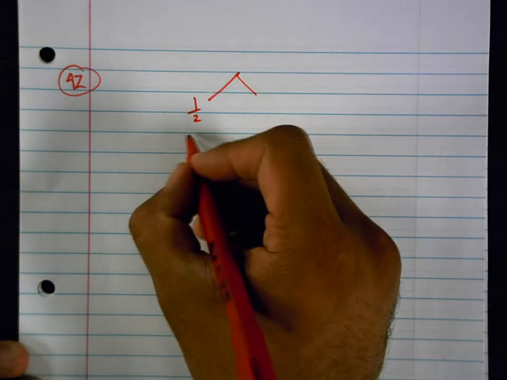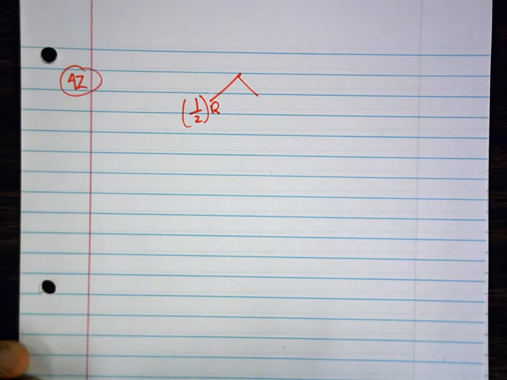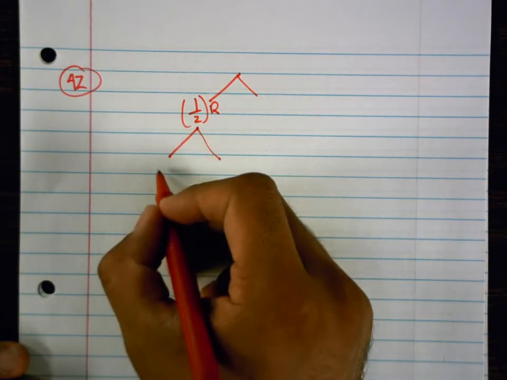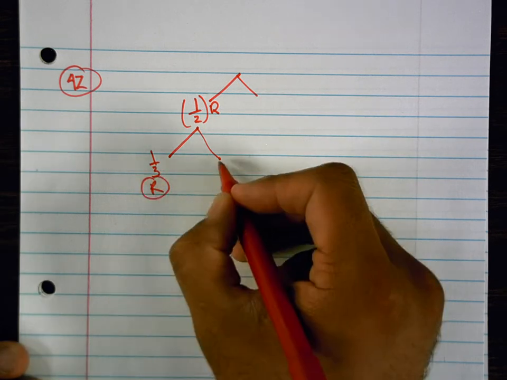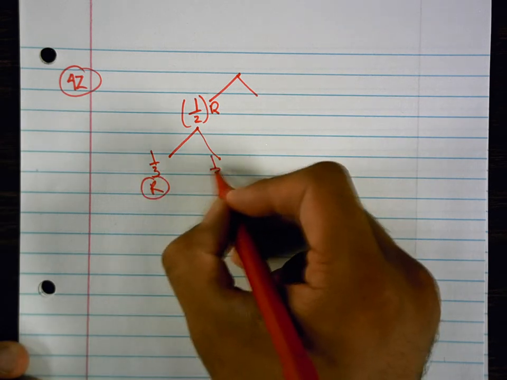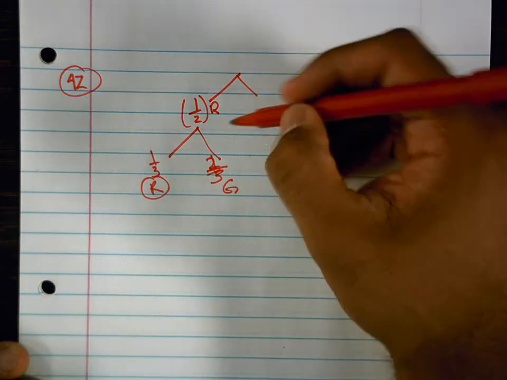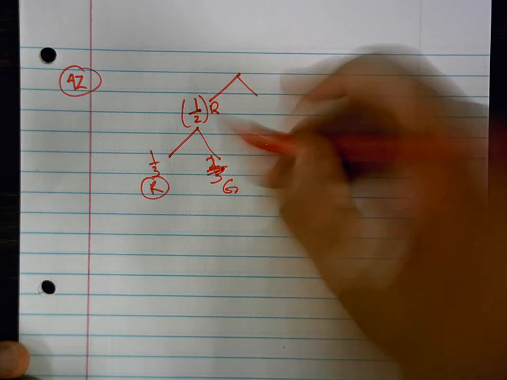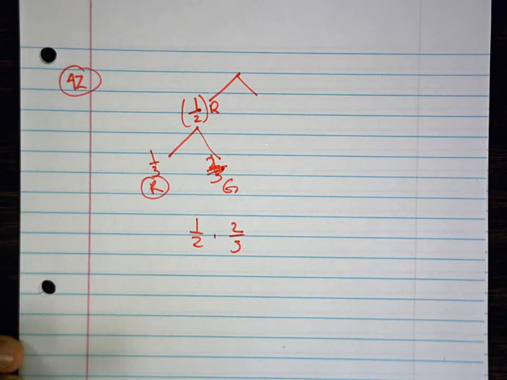they pull a red one, okay, it's 1 over 2, a 50% chance. And they're saying if you pick a red one, then you pick another one, it's a 1/3 chance it'll be red again, and a 2/3 chance it'll be green. And they want to know the probability of pulling a red one, then a green one. So it's this one times that one. So 1/2 times 2/3, and that would be B.